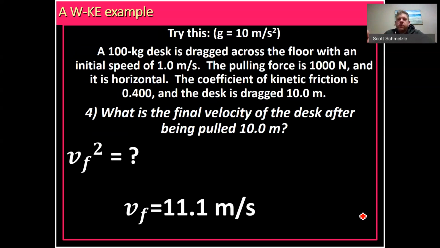Okay, so when we look at this now, what we're going to see is the final wrap up on this. We started with finding the work from friction. That was going to oppose our motion. We then found how much work was done by just pulling on this thing horizontally. Once we knew those two works, we were able to find our net work. Once we found our net work, that was also our change in kinetic energy. After having our change in kinetic energy, we were able to find our final velocity by plugging in our mass and our initial velocity, and then just algebraically manipulating stuff.